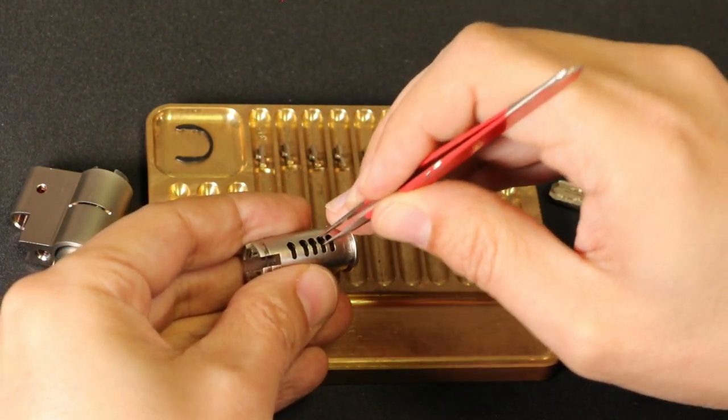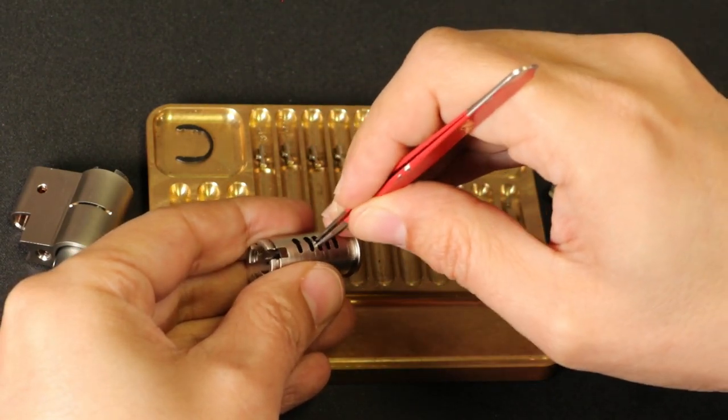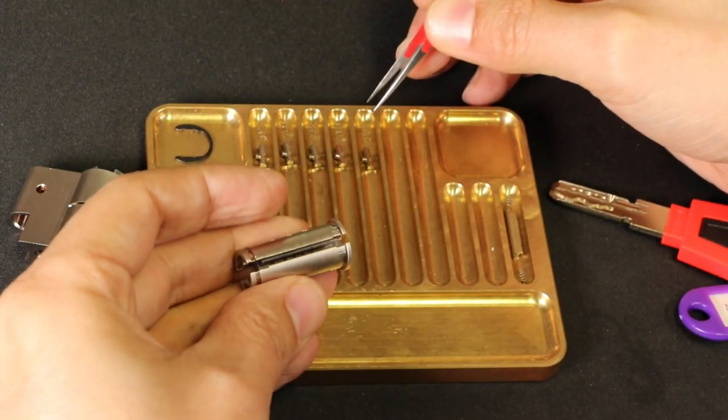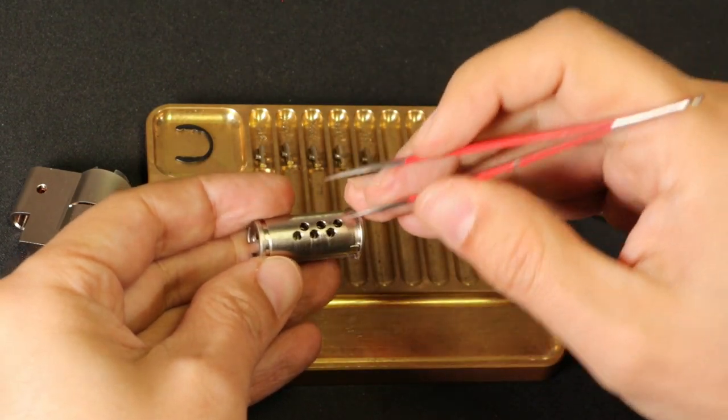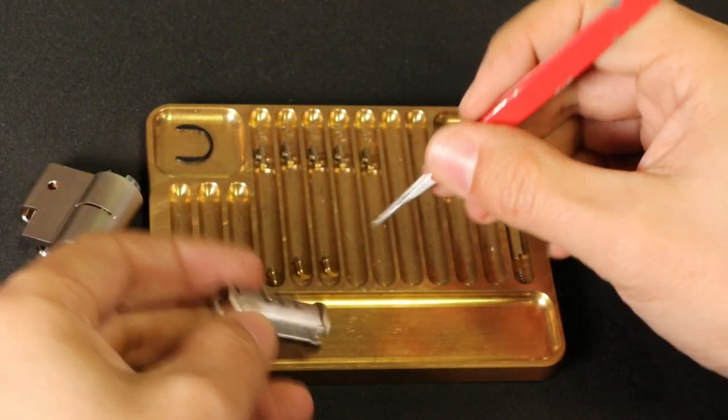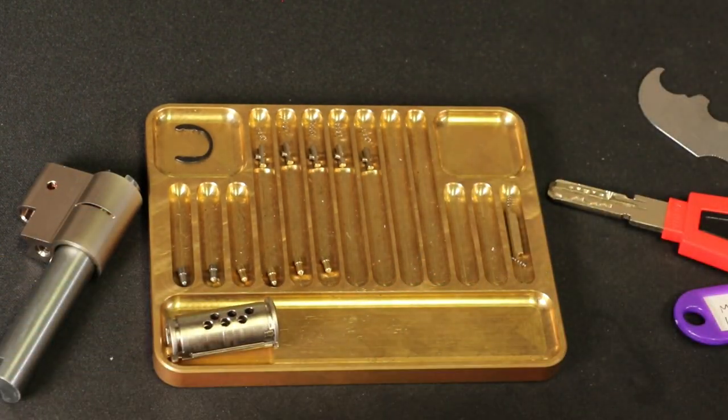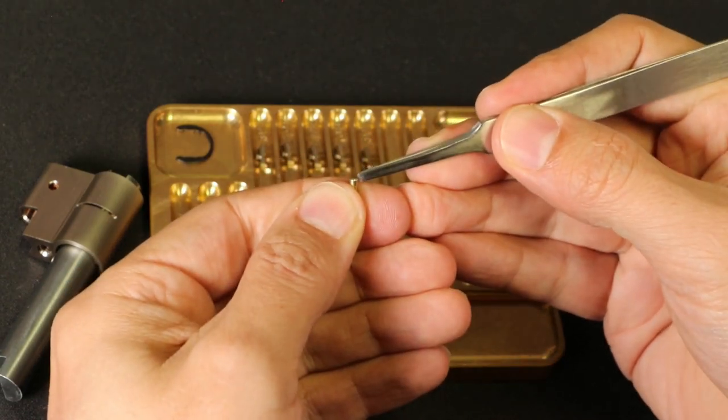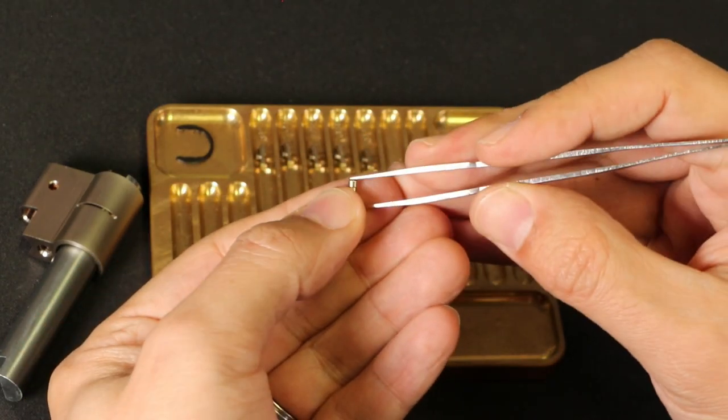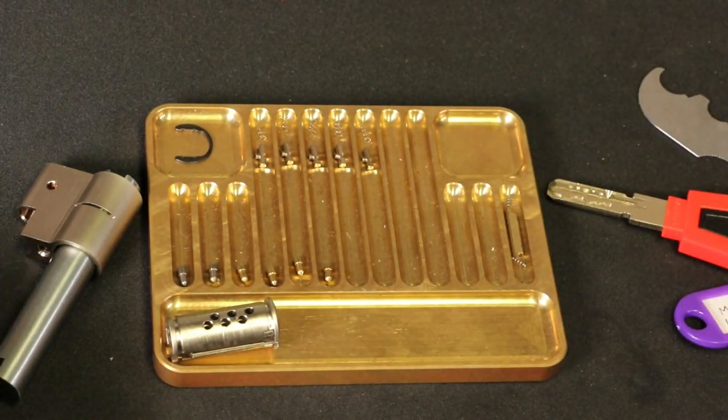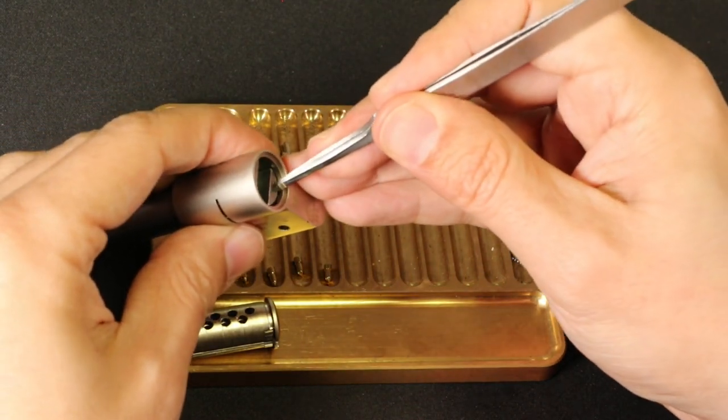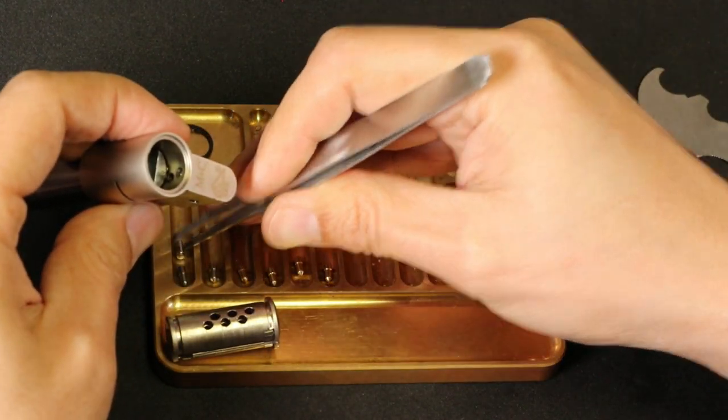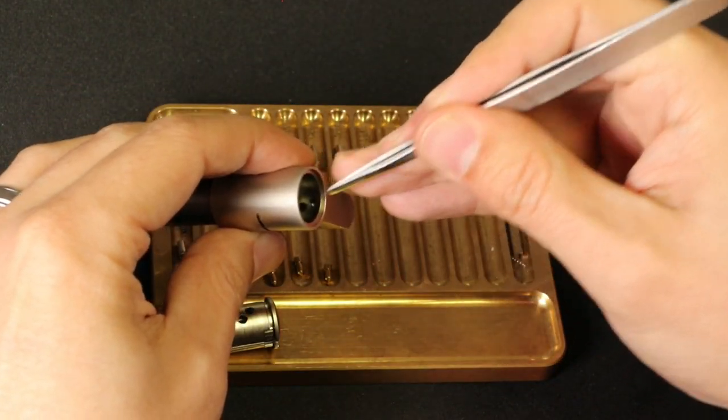There should be springs in here. There we go. One, two, three, four, and five. Nothing special going on here. There's a ledge down there, and that's just so that the key pins don't drop through, and that's why these have like a little ledge to them. Let's see if they have the tapering I was talking about. Not, they do have like a little bevel here, but not the same kind of taper that the key pins in the other locks had. So just a little bevel, so not quite the same. Same looking driver pin.